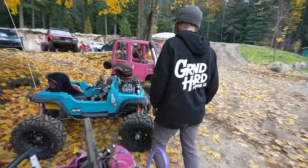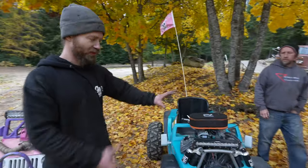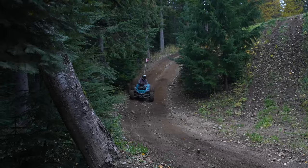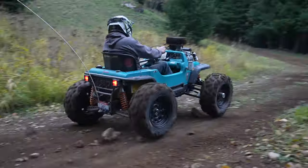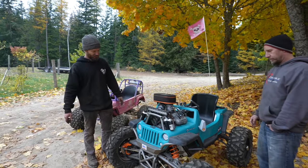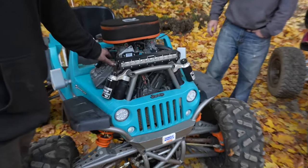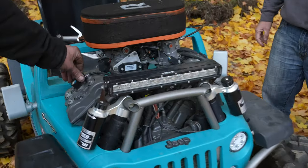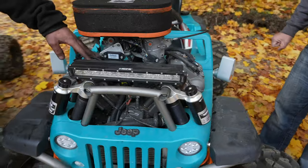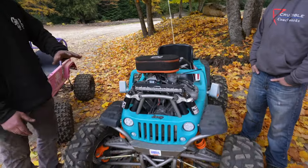Then we have the next iteration, and in many ways the pinnacle of off-road Power Wheels' extremeness, known as Colonel Senders. This one is four-wheel drive, long travel suspension all the way around — 10 to 12 inches of travel. The engine is a KTM 990 Adventure engine, which is a thousand cc V-twin making somewhere in the neighborhood of a hundred horsepower. It sounds beastly, it looks beastly.